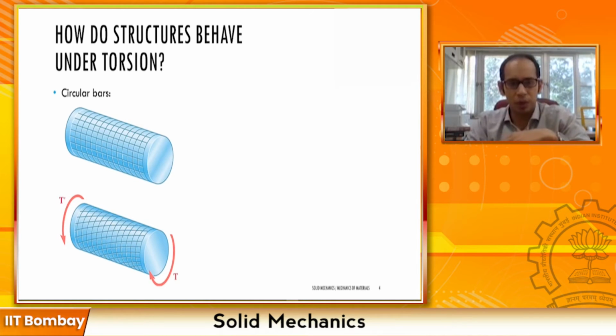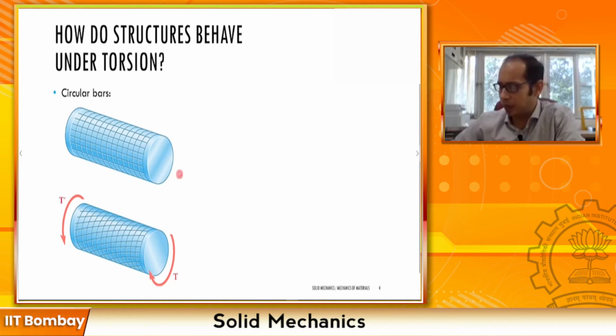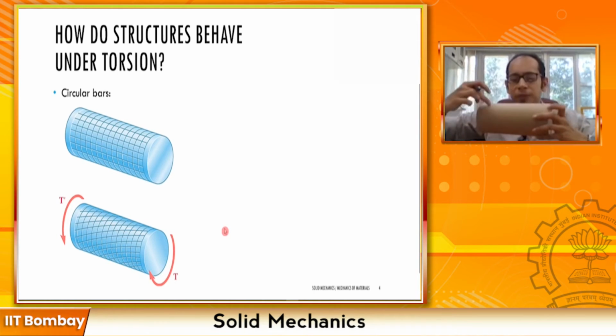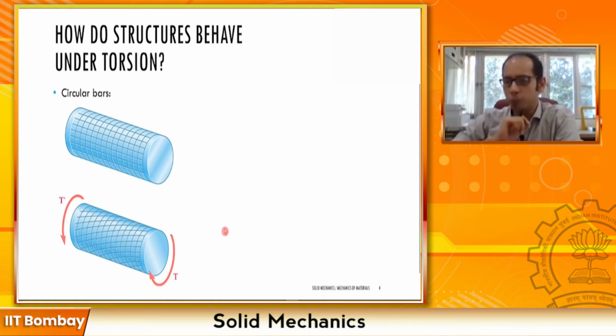Now when you look at these circular bars, as you see in this particular figure as well, right? So when you have these circular bars, and you are drawing crisscross lines, as you have these going along the circumference, and these are lines which are along the axis of the shaft, if you take a look at any of these points, or two sets of points, and for this circular bar you are applying the torque, right, suppose this had these horizontal grids and the circumferential grids all around, what you will essentially see is that a set of 2 points all move about that same circumference they were a part of before you had applied the torque.